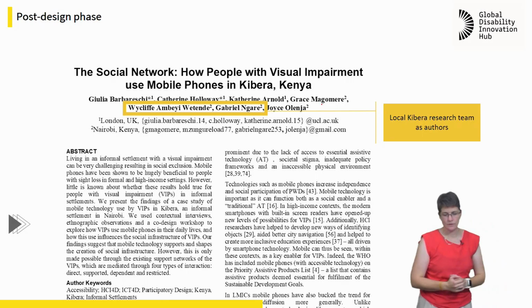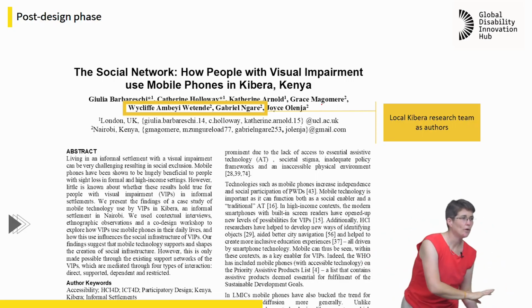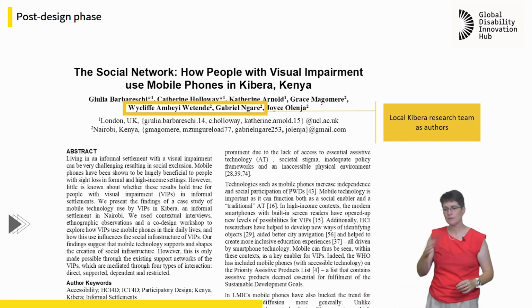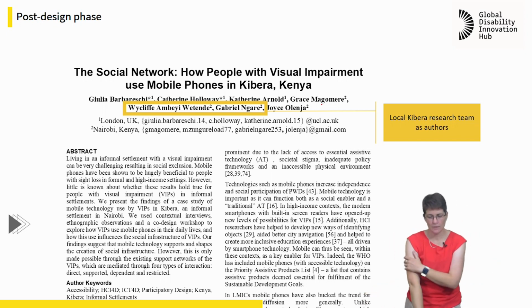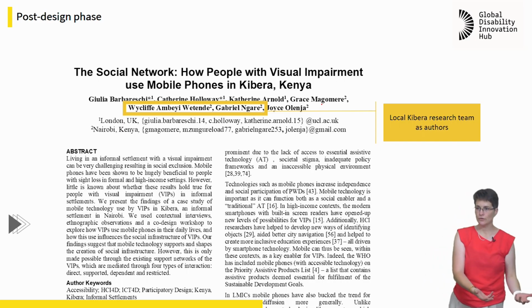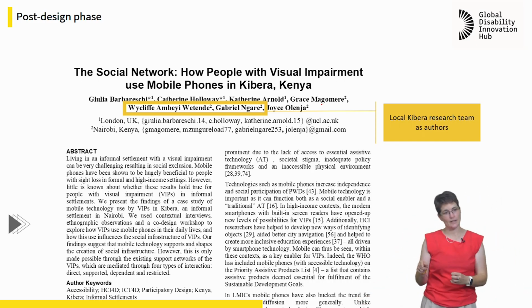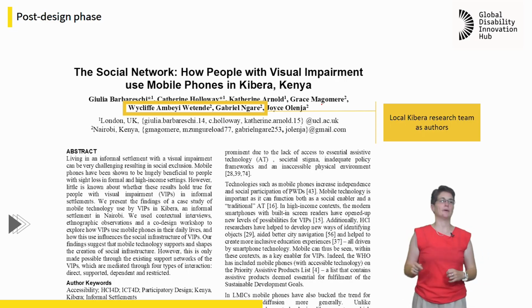So the other thing we did to try and do this idea of co-design, getting back to co-design, is we tried to make the whole process co-designed. One of those things was to make sure that Wycliffe and Gabrielle, who were the two local researchers, were co-authors of the paper, because they helped us understand the context. They conducted the interviews. They took the photographs.